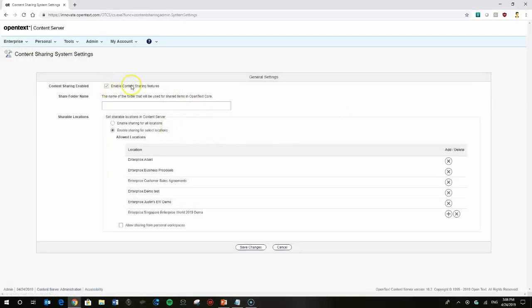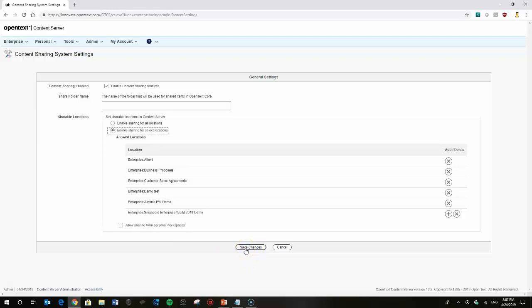The next step is the content sharing system settings. This is going to basically globally allow people to share from Content Server to Core. That's shareable locations. Depending on your folder structure in Content Server, you might want to restrict the ability, no matter who they are in your organization, to share, whether it be financial information, merger and acquisition activity, legal action folders and projects. However you have it structured, you can restrict sharing or allow sharing from Content Server to Core users from this pane, the Content Sharing System Settings.